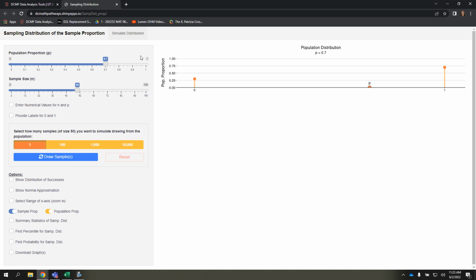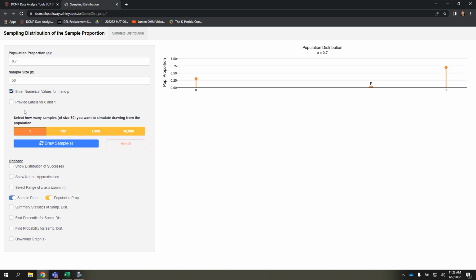So in this case, since we're dealing with the sample proportion app, let's just say that we have a sample proportion of, I'm going to enter numerical data as, let's say, 0.62. And when I say sample size, it's how many observations are in each sample. So if I want a sample size of, let's say, 30, down here we say how many times do we want to do that? So in other words, how many samples of size 30 are we going to take? So let's start with 1 and see what happens.